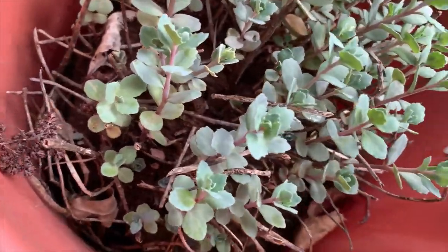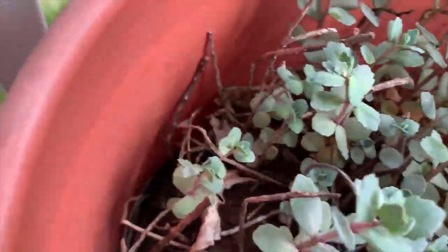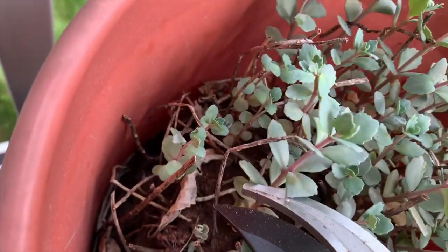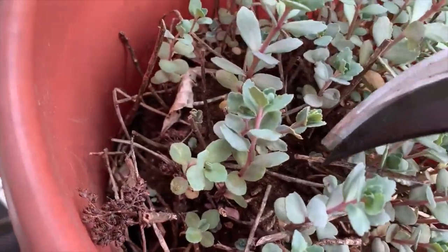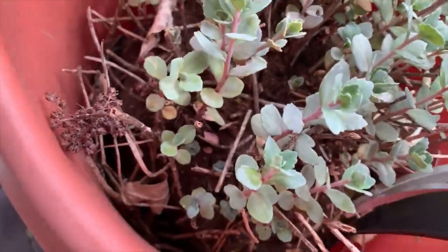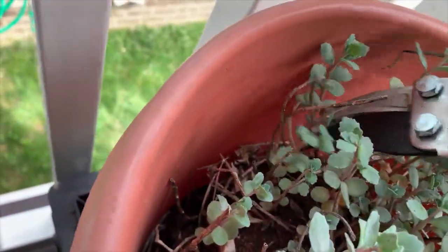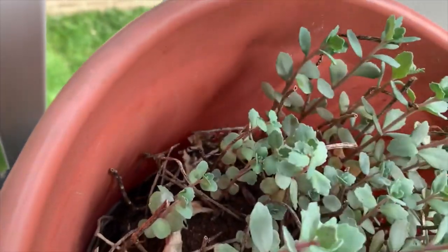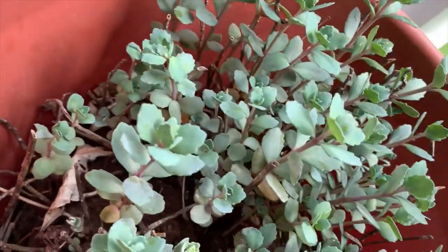So you really don't need to go to the store and buy fertilizer, which is chemicals. We're going to leave these twigs right here in the pot and let them fertilize the soil and the plant. I'm trying to be careful not to actually cut new growth. So far, so good.